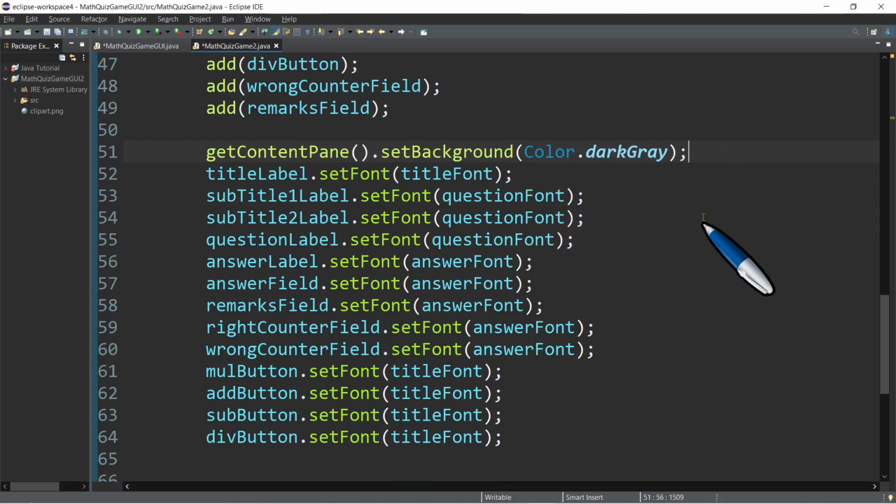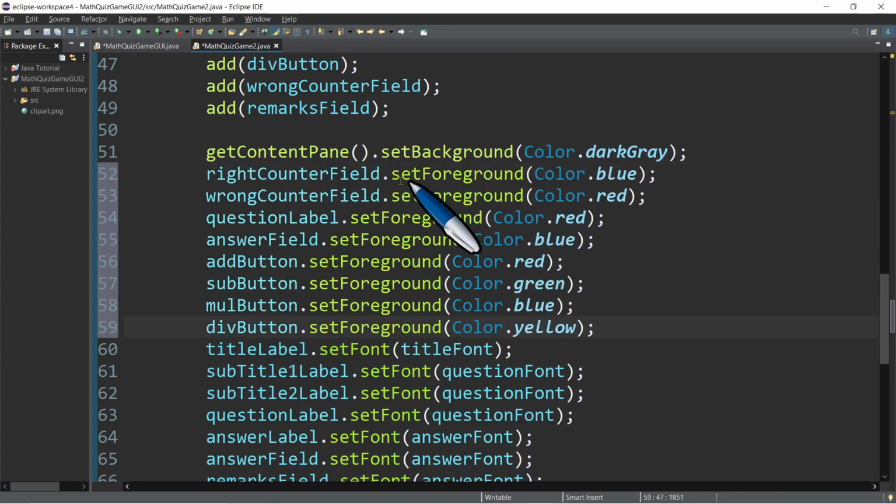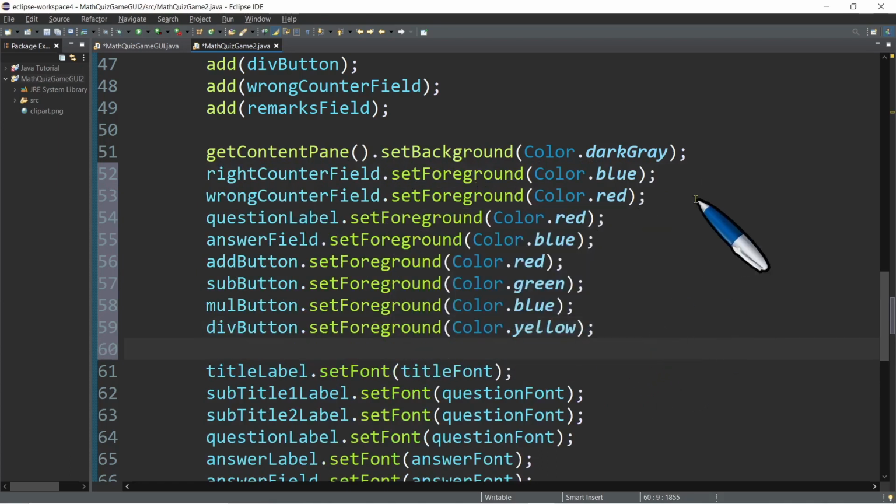Now, if you want to change the foreground color of our text, the foreground color in our button, okay, we can use the set foreground method. Let's say you want to put a color blue on our right counter field, okay, and then the question label, and then the answer field.